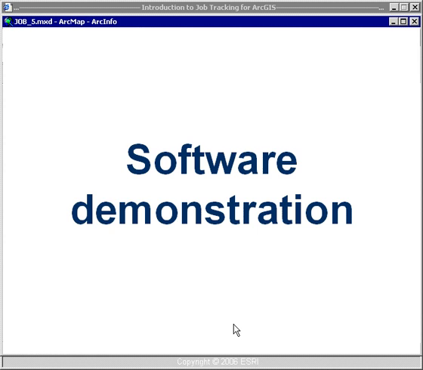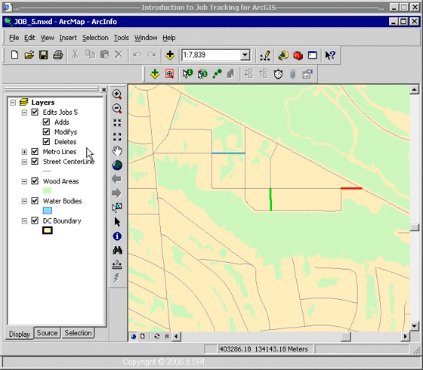When I say OK, I get that new layer added to my table of contents, and in my display area I have all features that were deleted shown in red, all new features that have been added shown in green, and all features that were modified shown in this blue color.